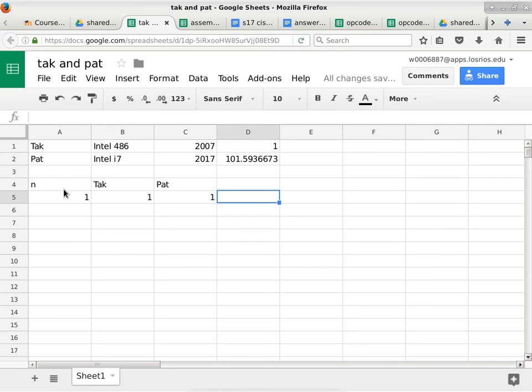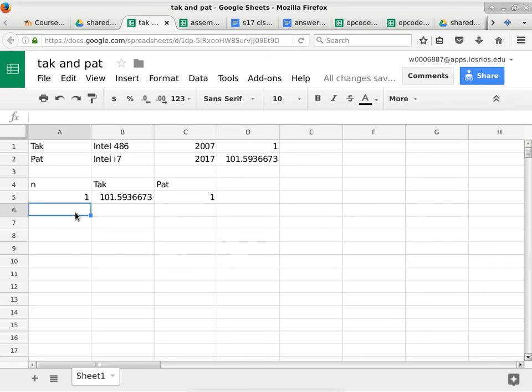But what is different is the amount of time it takes. My computer having only 1/100th of the performance of Pat's computer, it's going to take a little bit longer, right? So my computer ends up taking 1 times whatever this amount is, that's the amount of time that my computer will take to perform 1 single iteration. Is that making any sense so far? Because even though it's just 1 single comparison, my computer has 1/100th of the performance of Pat's computer. So it's going to take 100 times longer.